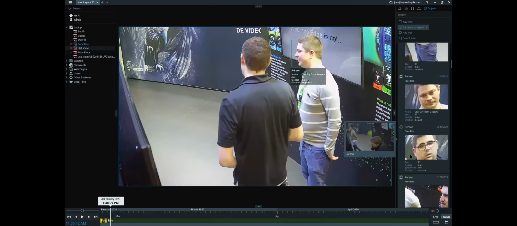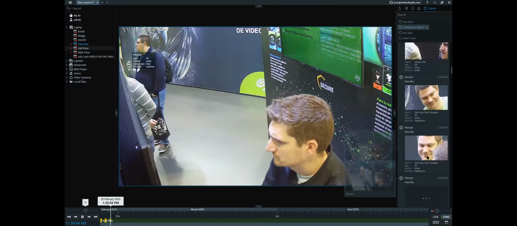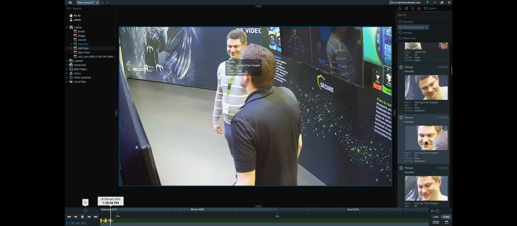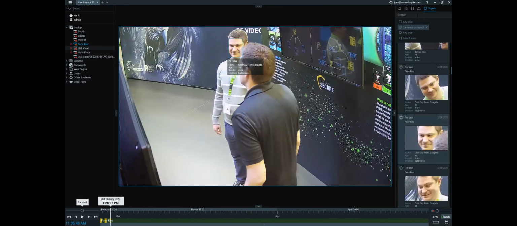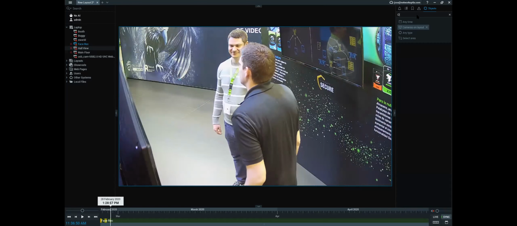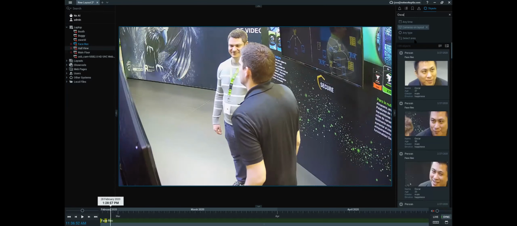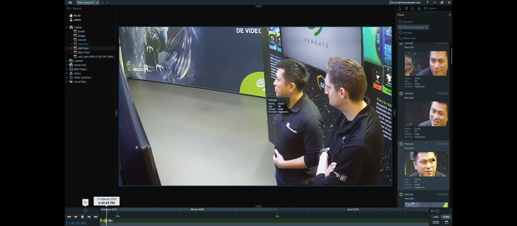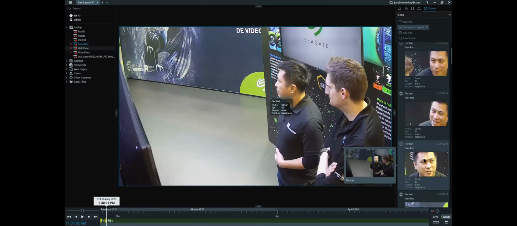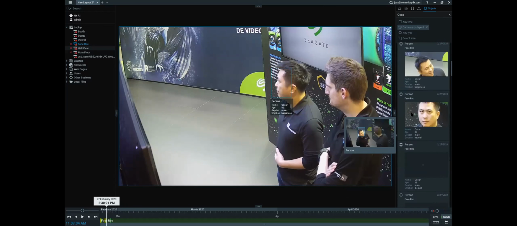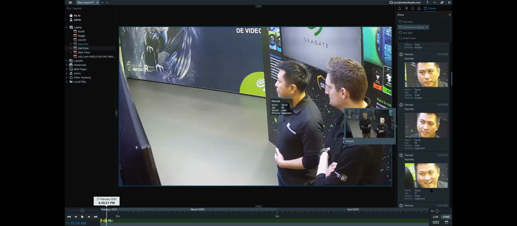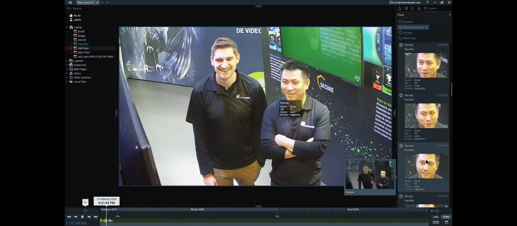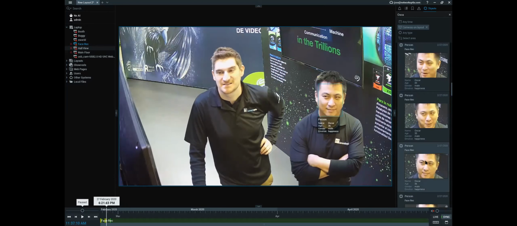This can be searchable in terms of just looking through faces on the right hand side, or if you actually need to search for a specific person. So for instance, I know we had Oscar at the show with us, who's from our team. We can now see all the times Oscar appeared, and it automatically brings it up. I'm sure he's not happy with that age, but he'll do with it. And then we can see every time that Oscar was on, and you can see how fast and accessible this footage is. And we can search by date and time.